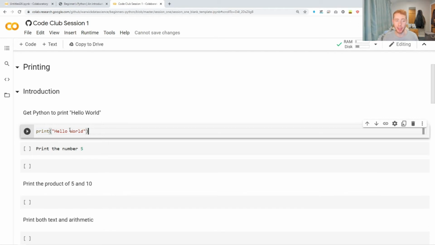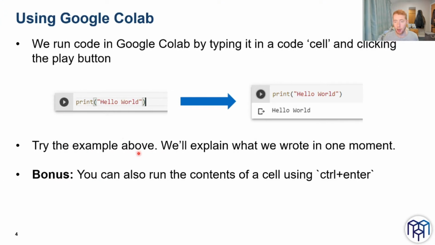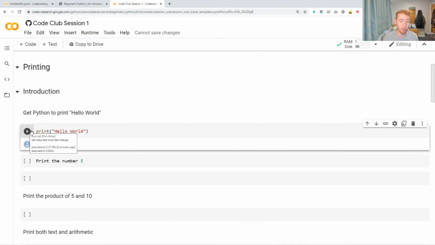And once you've typed that in, if you click the play button, Python's going to run that code. It might bring up a prompt saying, are you sure you want to run this? The answer is yes, you do. And so you click play, that's going to be run, and we get the output below the cell there. So it says, hello world. And so a shortcut we can use there, if you're tired of clicking the play button, is Control and Enter. That's just a shortcut for that.